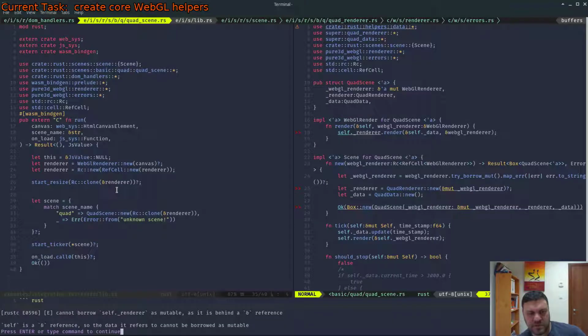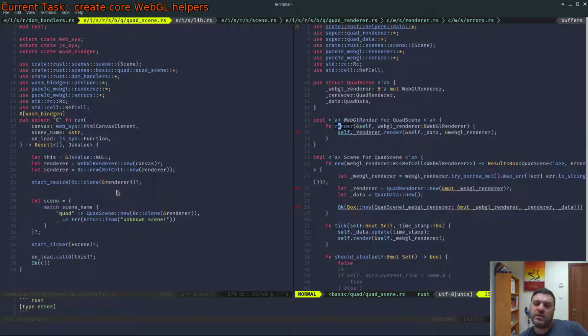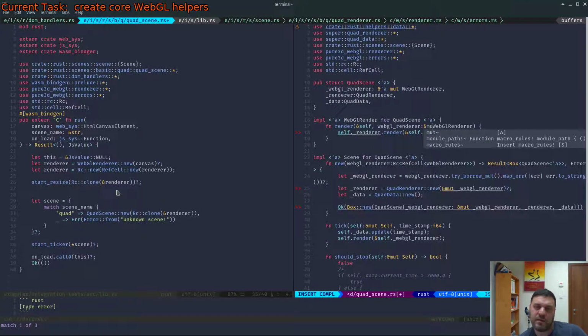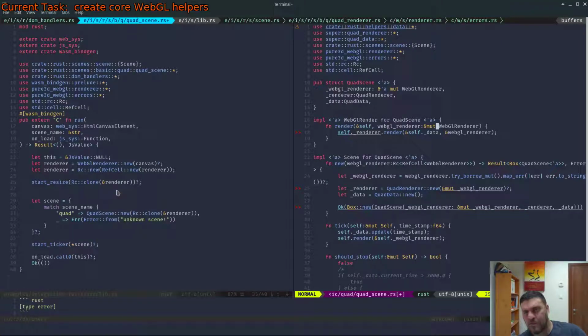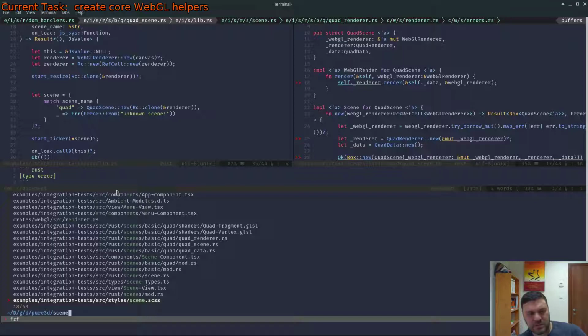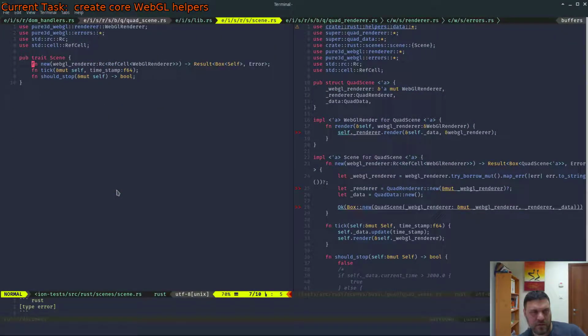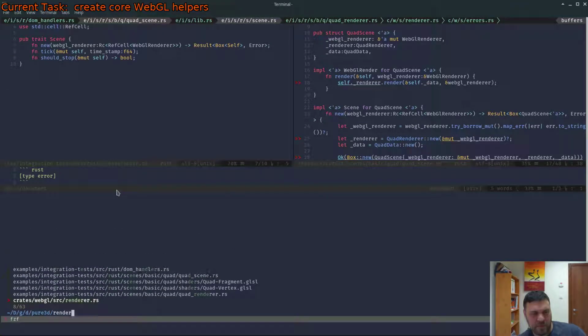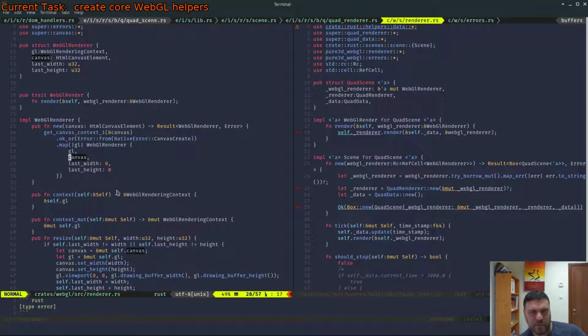Why is this? I cannot borrow. Okay. No, render shouldn't be mutable. No. Render. Yeah, that's right. So what's the problem?